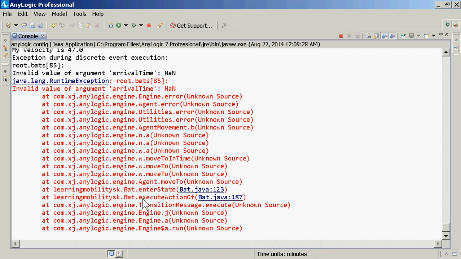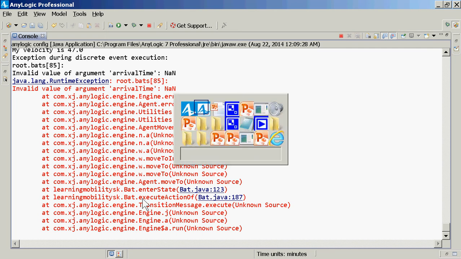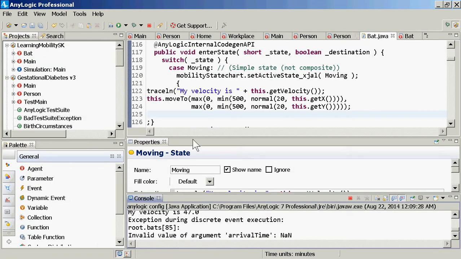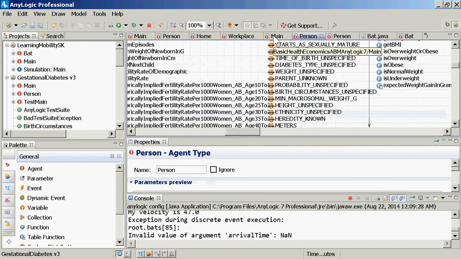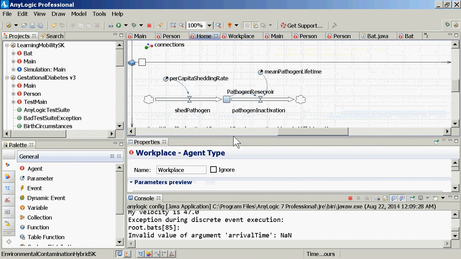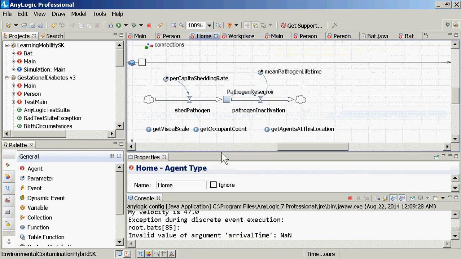So folks, imagine. So here, get visual scale calls get occupant count, right? Get occupant count in turn calls get agent set location, does it not? Now imagine if something occurred here.